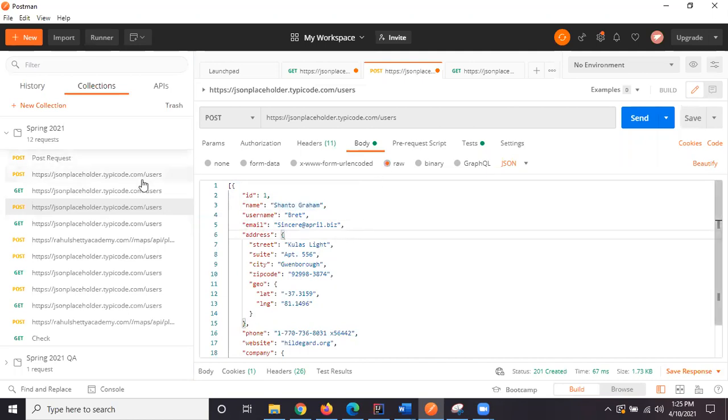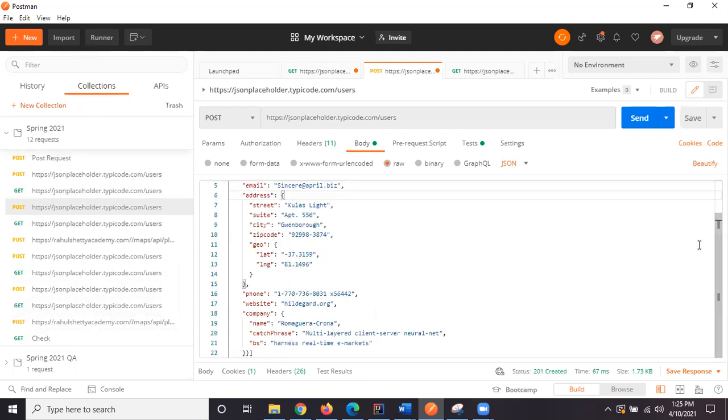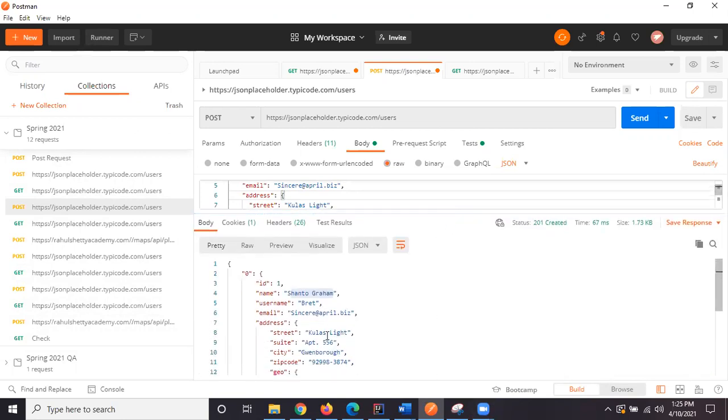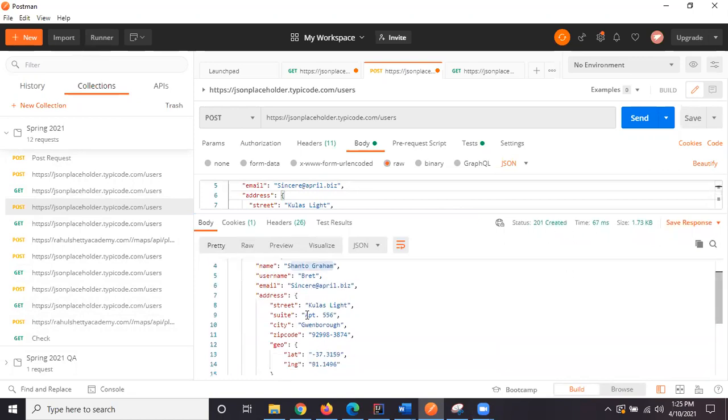So if you are doing manual testing, you will be basically checking POST, GET, PUT, and DELETE, and making sure that your response is displaying correctly or not. You have to check the response time, response status, and some information inside.